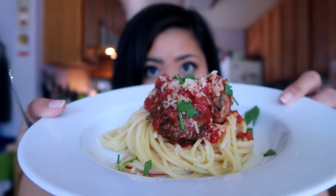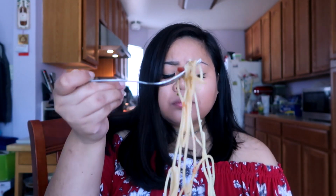Spaghetti and meatballs. Look at that. And that meatball, look, fully cooked on the inside. Looks super delicious, super fragrant, so let's give it a try. Yes, it's firm, but it melts in your mouth. And the pasta, al dente, delicious.